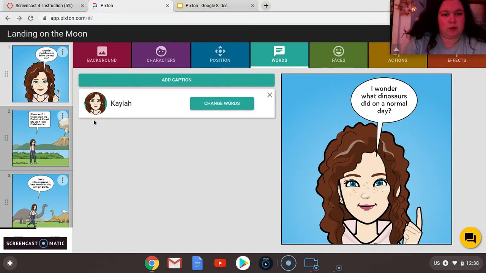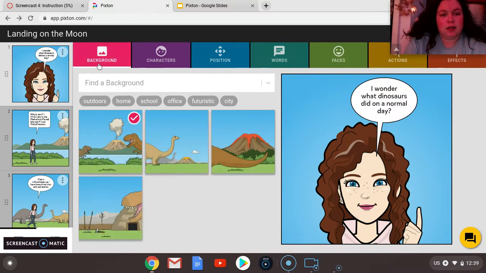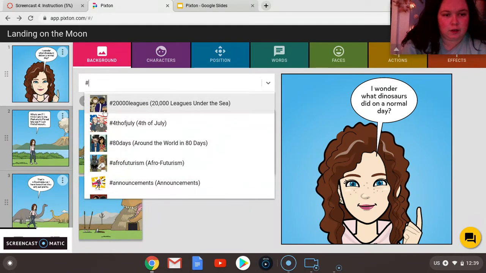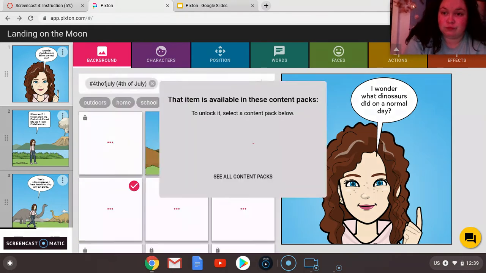So I started to make one just so you could see the beginning of it. The pack that they give you at the beginning is dinosaurs, but let's say we wanted to do, I don't know, the 4th of July, because I know that's one. See, here's where it lags a little. There it is. See? It's a little slow.